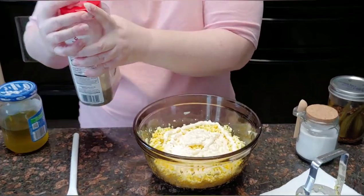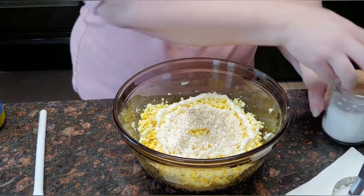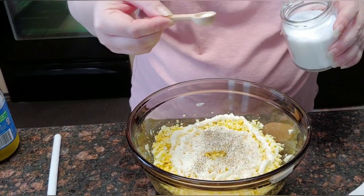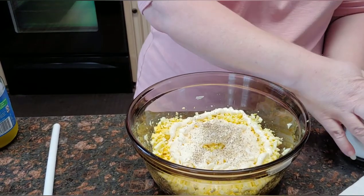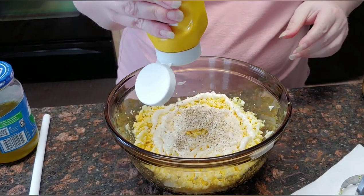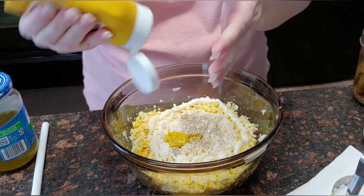Now let's add in a little bit of pepper. A little salt. Not measuring, just whatever looks right. That's a little less than 1/4 of a teaspoon. And let's do the mustard. Just a little. It's just a little flavor.